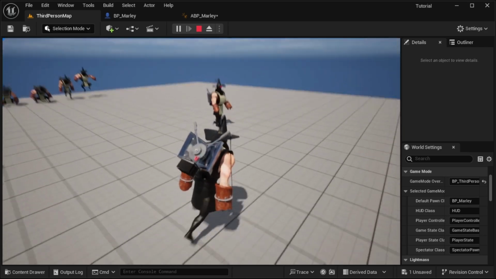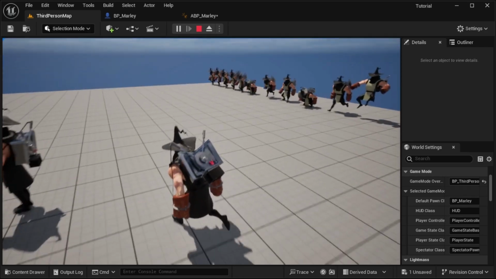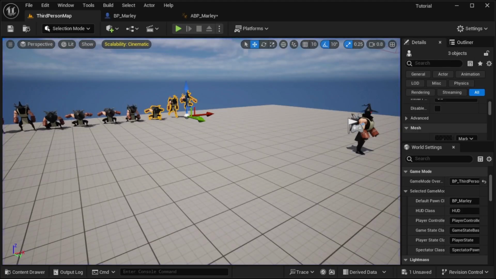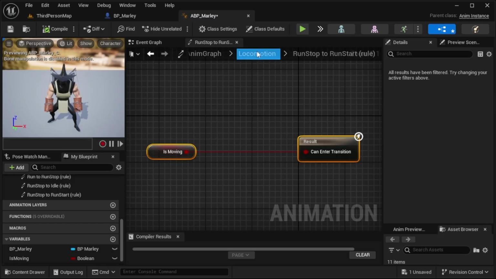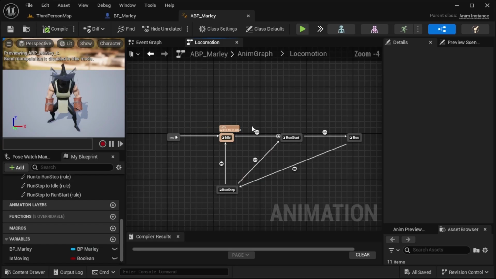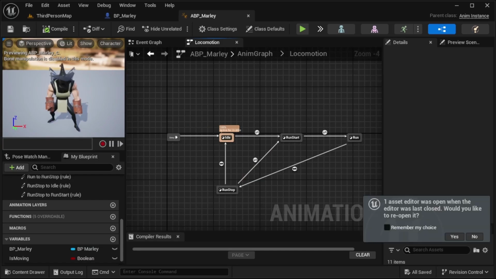Okay, now we will set up the jump, and then we'll come back to the running because we are not done with it yet. But so far, this is what you should have. It doesn't have to be exactly laid out like this. This is just so it looks decently clean, because it will get messy. So, what we're going to do, we are going to do the jump.